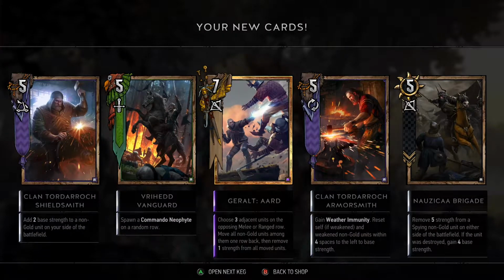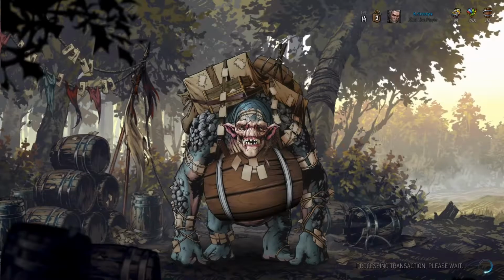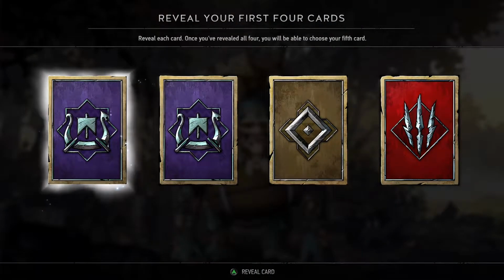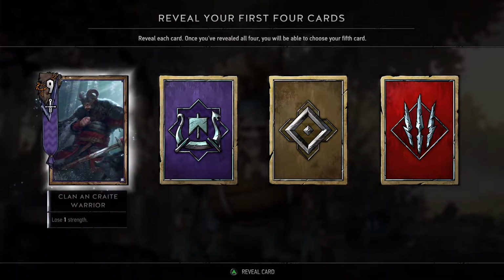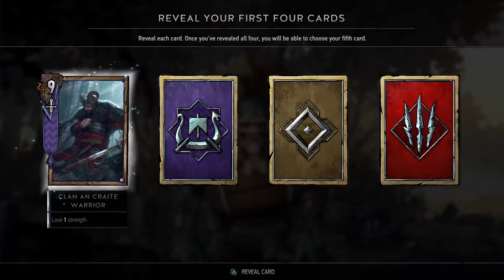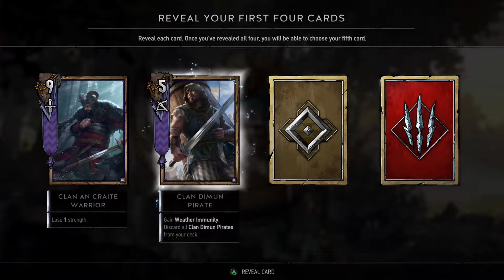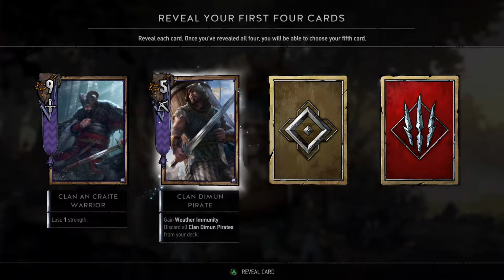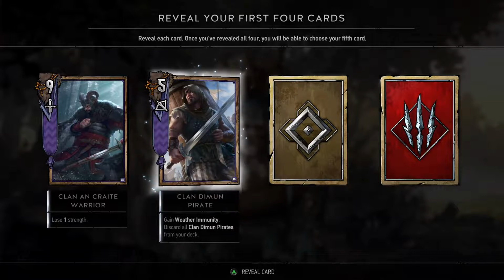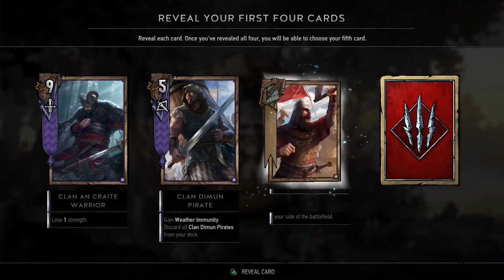And it's neutral, so it's usable in any deck, which is a useful trait to have. And if you happen to use a lot of weather effects, that can be useful in there. Here we go. Skellige, 9 strength, Clan and Crate Warrior. Lose 1 strength. And another Skellige, 5 strength, Clan Demon Pirate. Gain weather immunity. Discard all Clan Demon Pirates from your deck.